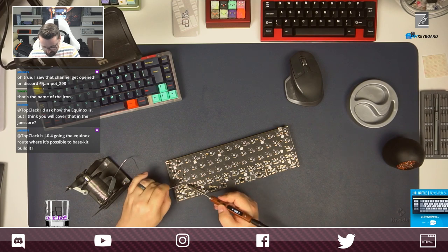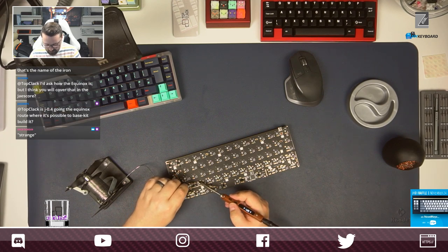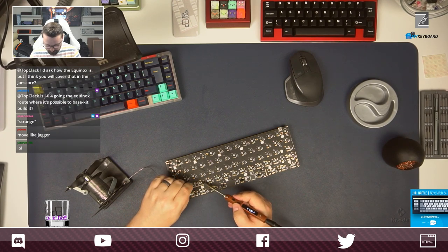But that's likely to be going to IC sometime at the end of Q1 2020 officially, and then probably we'll see a group buy in Q2.